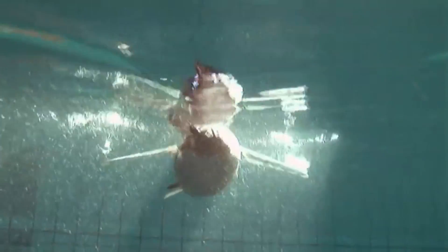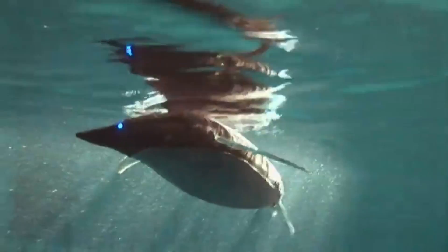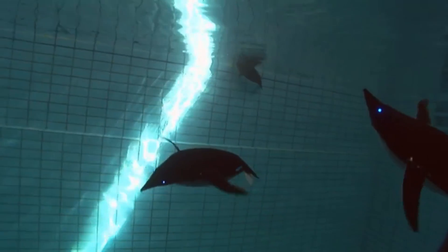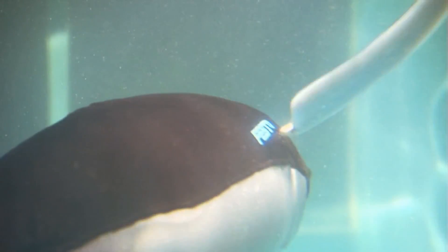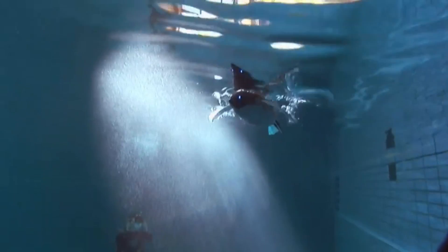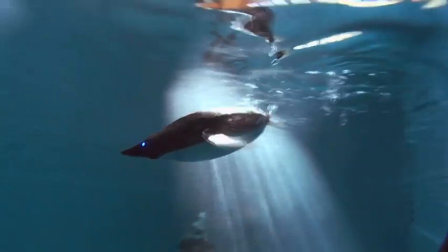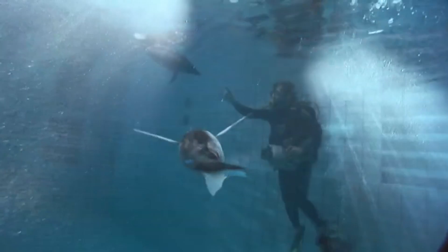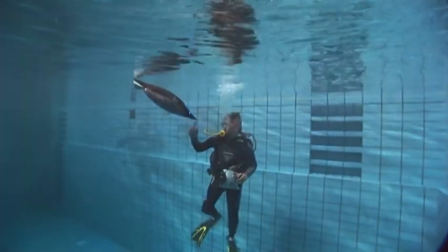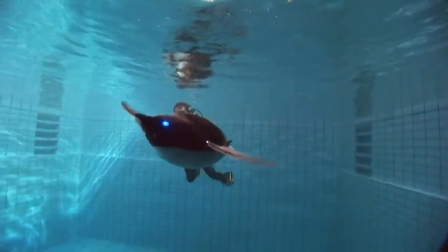The Aqua Penguin is a highly adaptable and multi-purpose underwater exploration, research, and entertainment robot made possible by its cutting-edge technology. Although the Festo Aqua Penguin cannot be purchased by the ordinary person, it is believed that, in comparison to other AUVs on the market, each unit would cost approximately $50,000. But the Festo Bionic Learning Network is where you can witness the Aqua Penguins in action.